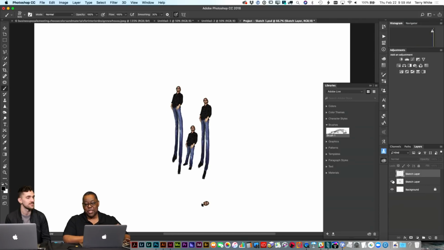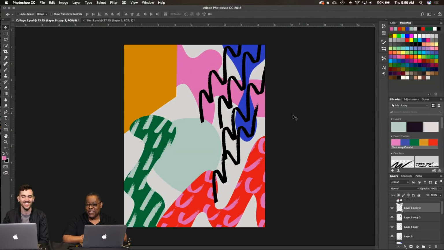So you can make some pretty cool things using Photoshop Sketch, another free application which works hand in hand with Capture for your brushes. Cool. Definitely have to utilize that.